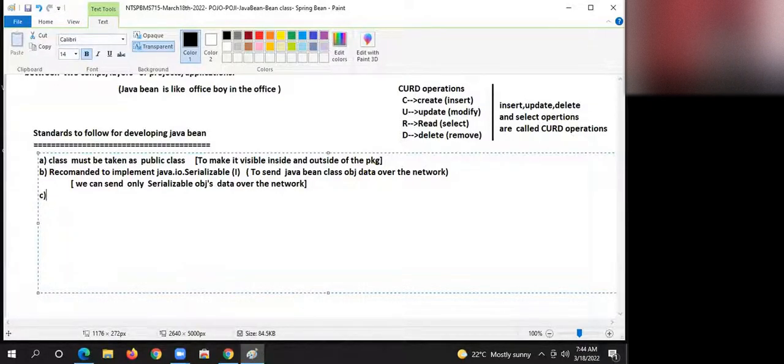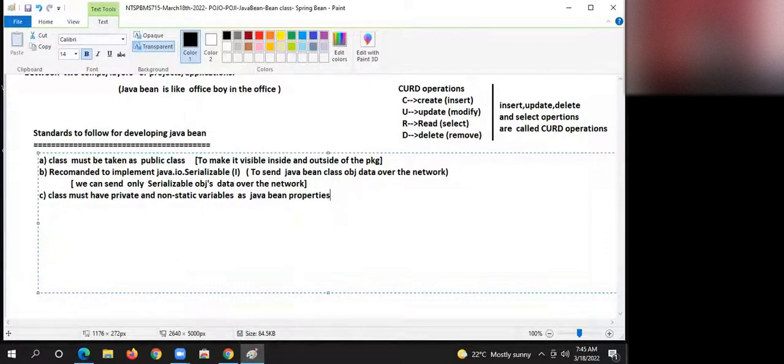The class must have private and non-static variables as Java bean properties. Why private? If data is private, then only it is secure.